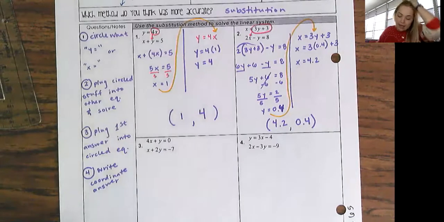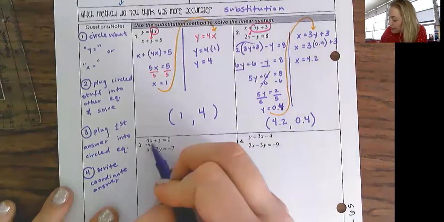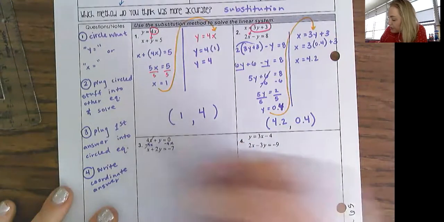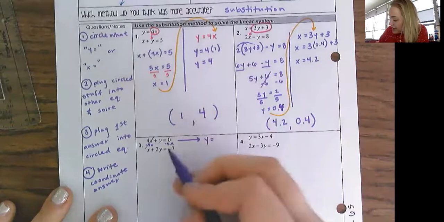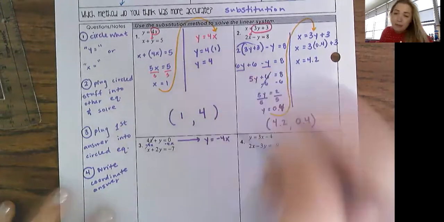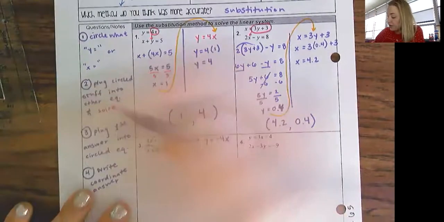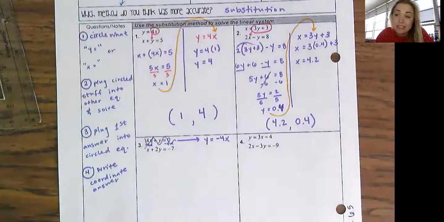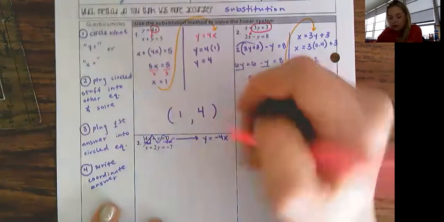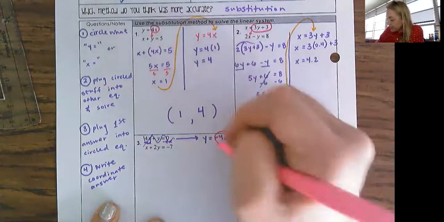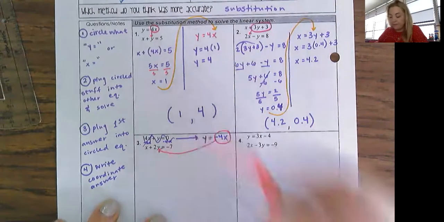I don't know why. So on that top equation, I know that I would have to subtract 4x from both sides. That would be gone. And this new equation is going to be y equals negative 4x. And I could write plus 0, but I'm not going to. Once you solve an equation for a letter, you cross off the original one because that one's dead to you now. You don't want to accidentally put this thing in the wrong equation. Okay, so I've got this stuff, and it needs to go in for y on the other equation right there.